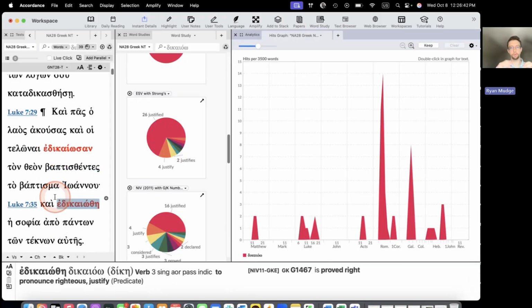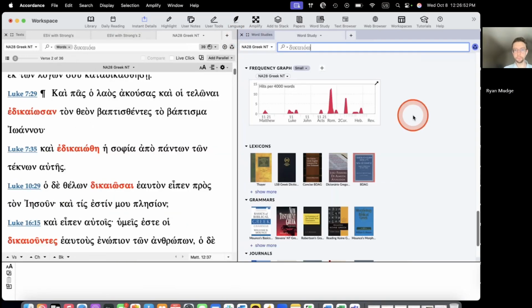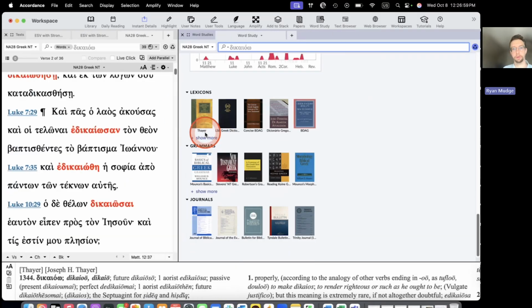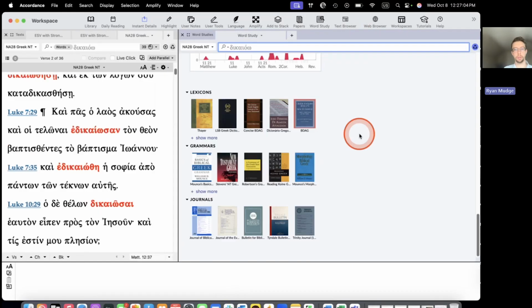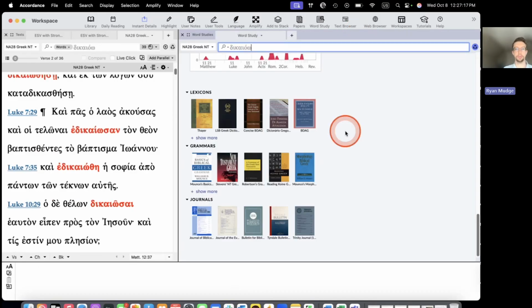So that gives you an overarching picture, right, of where the word is used, and allows you to quickly hop and jump to those particular parts of the New Testament or the whole Bible where that word is found. And then lexicons. So other lexicons that might be helpful give you helpful information about this particular word. You can click on that, read the article on that word, then also grammars as well. So if this particular word is mentioned in a grammar or listed in a grammar, that will show up under grammars, and Accordance will automatically search inside of that grammar for the particular word.